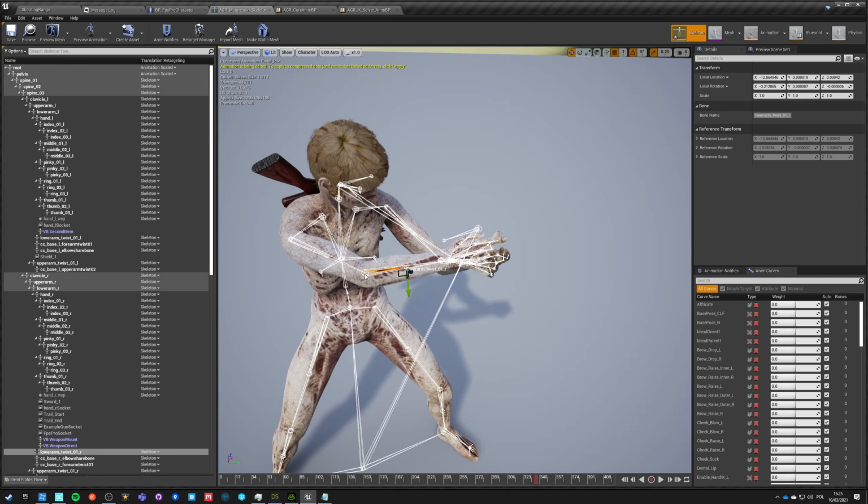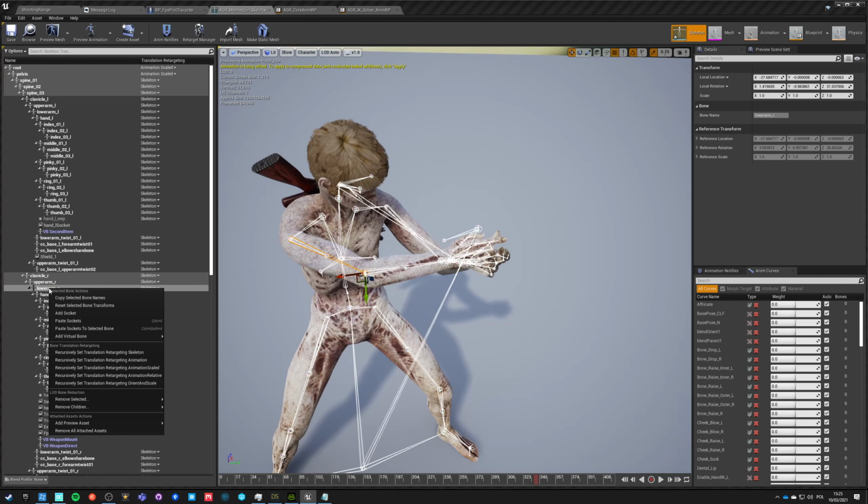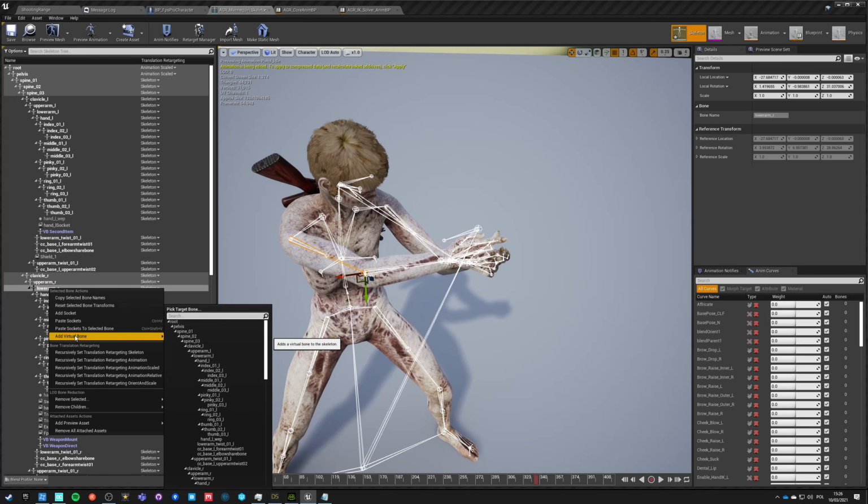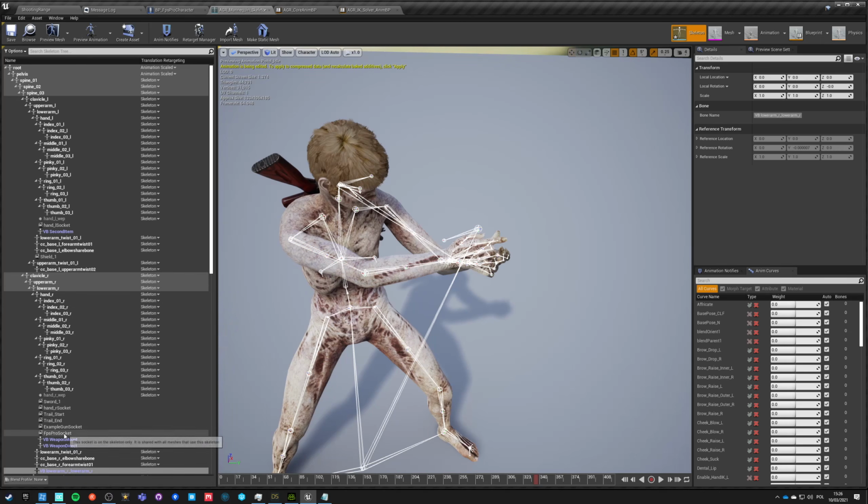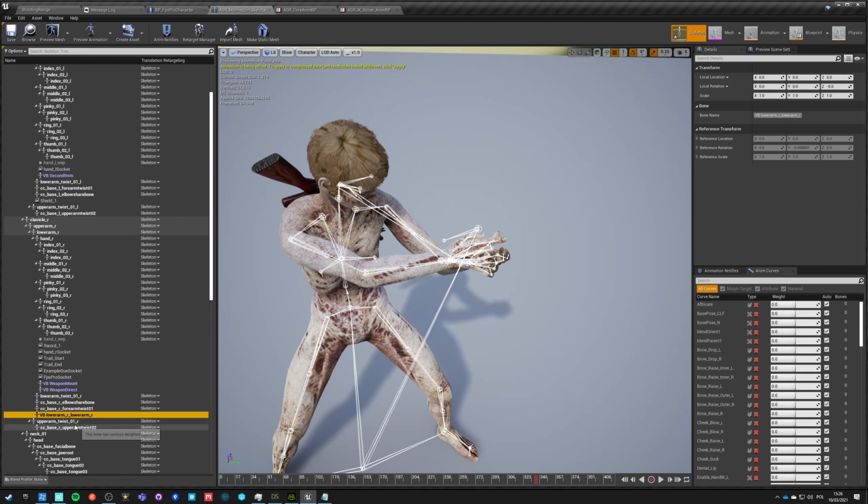So we put this point, and this point is called lower twist. So this bone is the lower arm R. Okay, so now we need lower arm R to add a virtual bone to lower arm R to itself. And this virtual bone, now if we select it, is just this dot here.